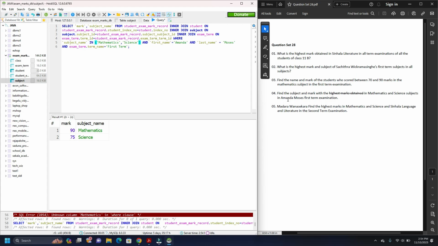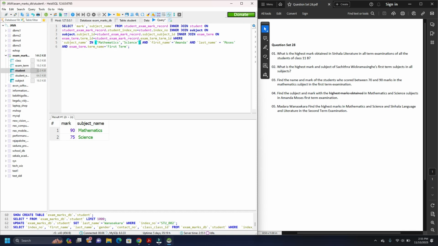And on to the fifth and last question, Madara Vanasekara. Find the highest marks in mathematics, science, and Sinhala language and literature in the second term examination. So I think the question is stating that we have to find the marks of mathematics, science, and Sinhala language and literature in the second term of Madara Vanasekara.